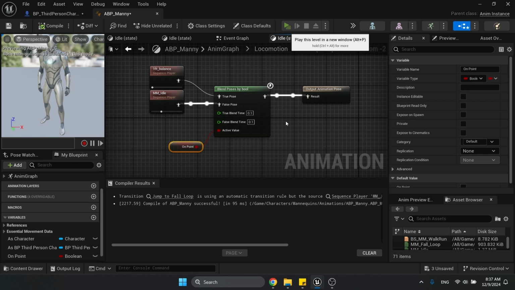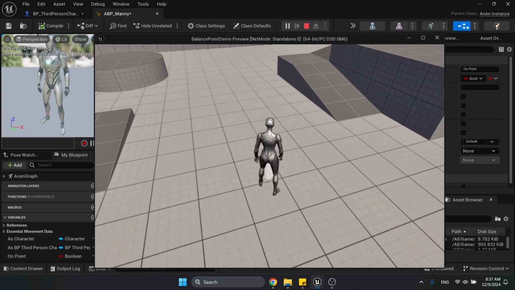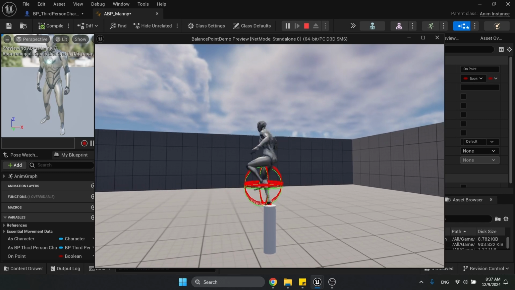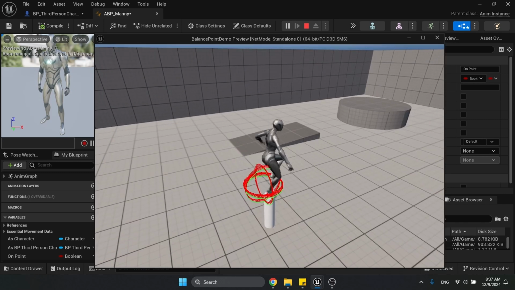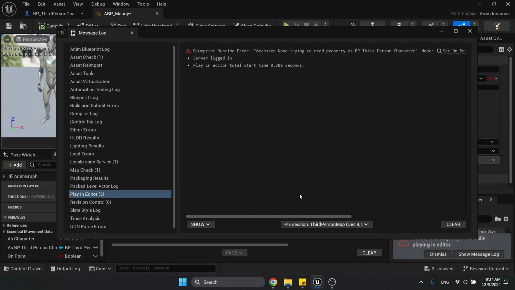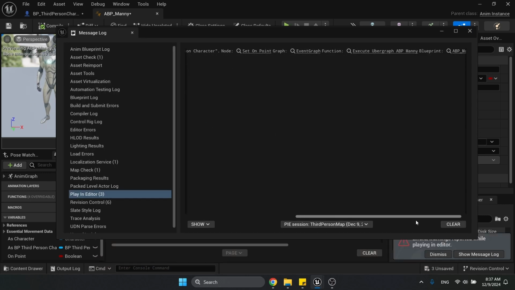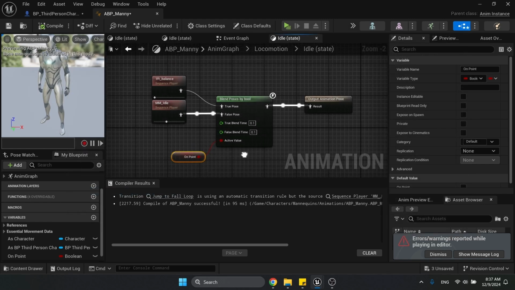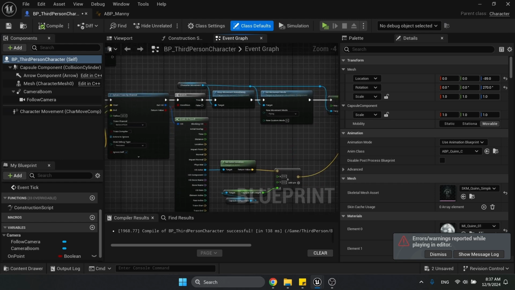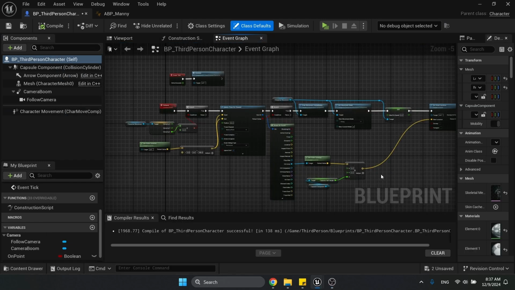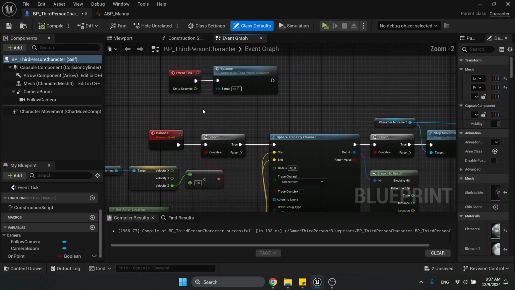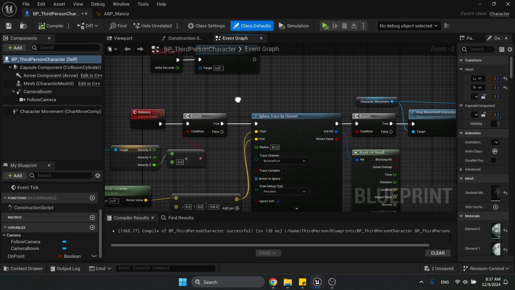Now, if we did everything right, and we are on point, we can see our animation has changed. I'm still unable to move off of this point. And that is okay. It's only an on point variable that we will be removing shortly. Now the next steps of this are going to be to move this to a timer before we go any further.